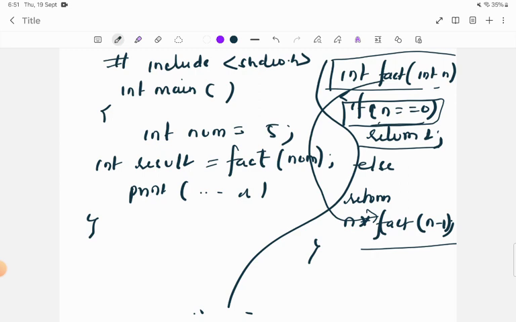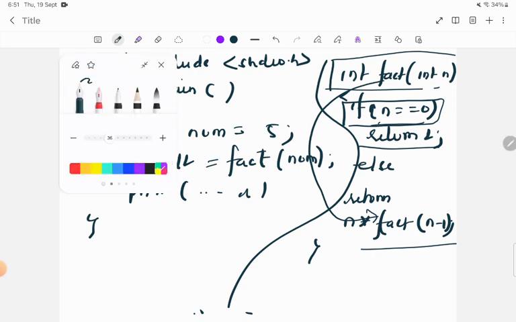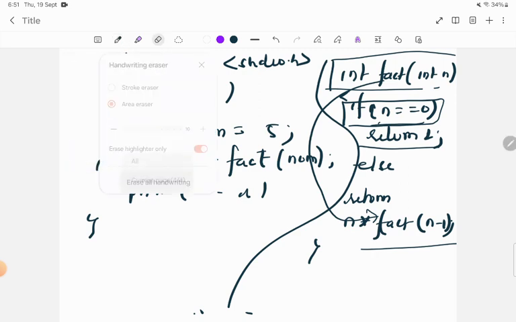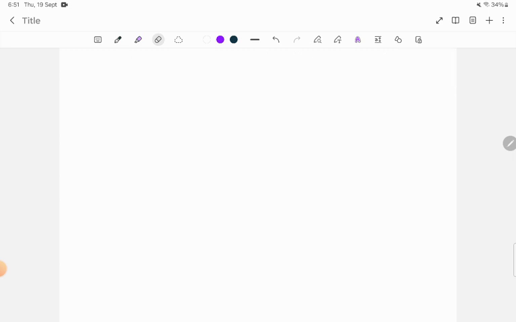Okay, so that was about user defined function and recursive function. Before watching this video, I assume that you already know what a recursive function is. Now let's go to our MCQ part. The first MCQ is, these questions have been asked previously also, so please remember this question.